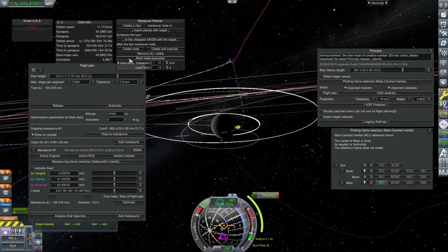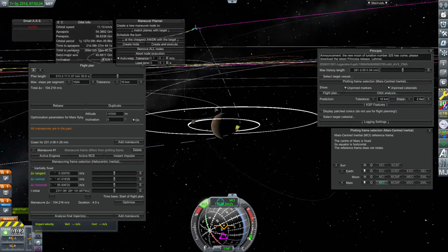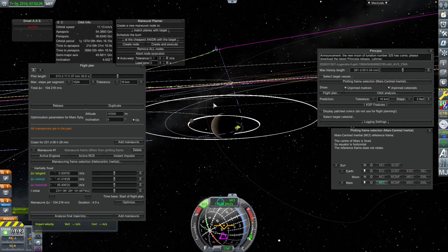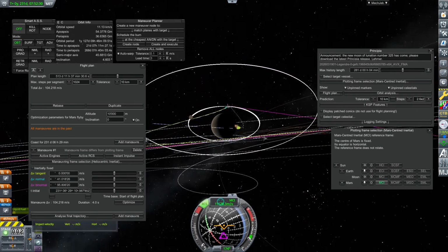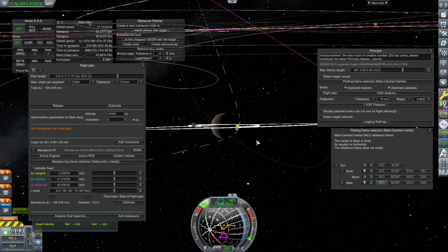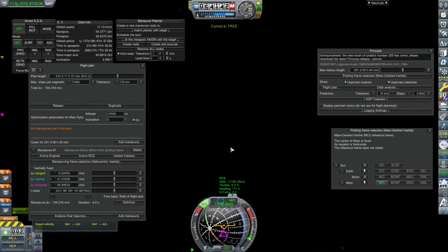Here we go. The burn is activated. I'm ready to switch it off if I need to, but it looks like it's not actually done it enough. So what I'm going to do now is click abort. Actually, it's aborted it for me. I'm just going to adjust it by hand as well. So you can see it's not quite matched up there. Like I said, it's never going to get it right 100% of the time.